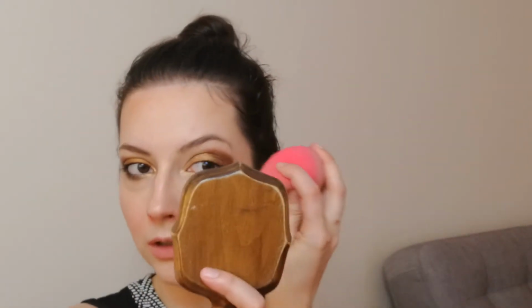What do you think? It is definitely a sharp highlight, right? It's really, really sharp, but I mean, it goes great with the bronzer, so that's really nice. So taking a little bit more and doing the other side as well. So this is definitely a highlight if you want to glow to the high heavens. It's not subtle at all, but you can use it as a bronzer, as a highlight, and it is a really, really hard highlight, so it will catch light. You will glow like a disco ball if that's what you like. So for €4, it's a really cute thing.